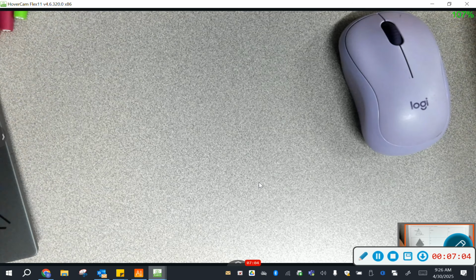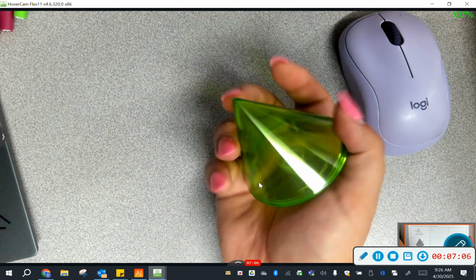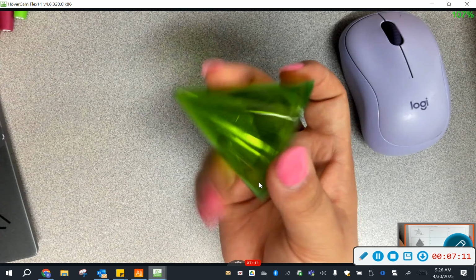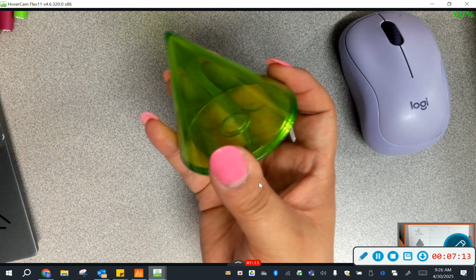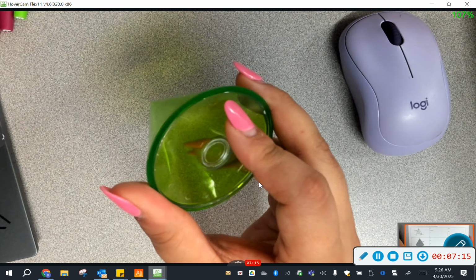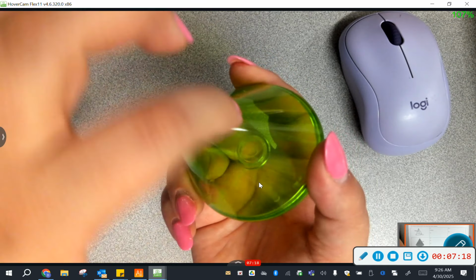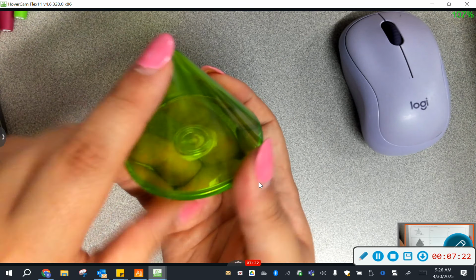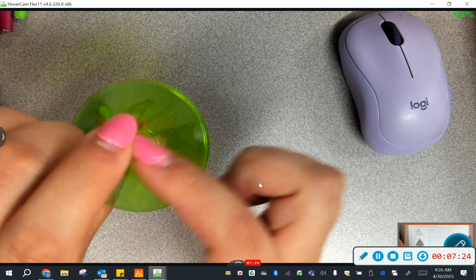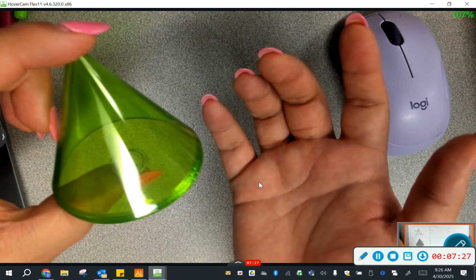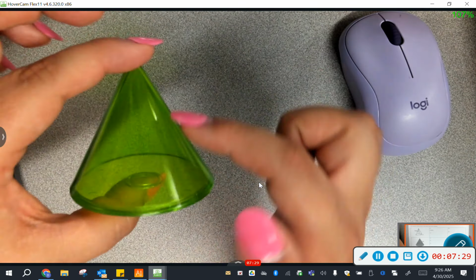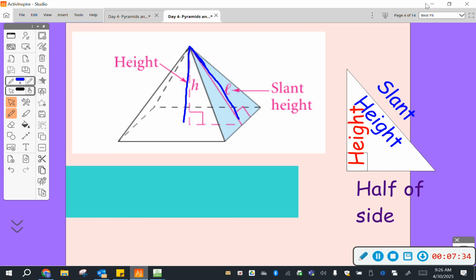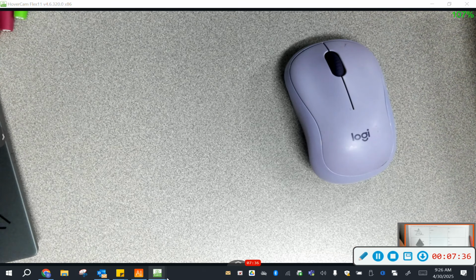Okay? We are also going to deal with cones. Do y'all agree? Cones have just one base. It's like a pyramid, except what? It's a circular base, which means it has no lateral faces. There's no flat surface right here. This is still my apex. It does still have a slant height if you slide down the cone. And the height is still how tall is the cone. Okay? So we are going to go through and do these notes.